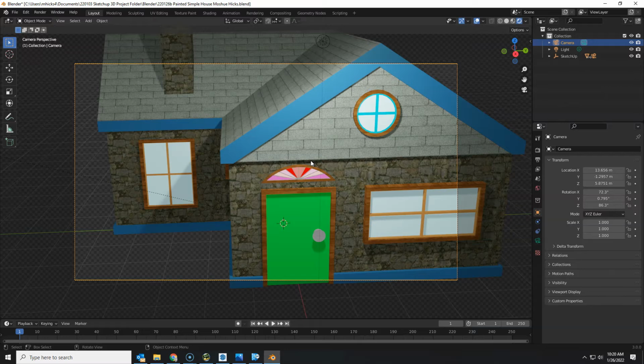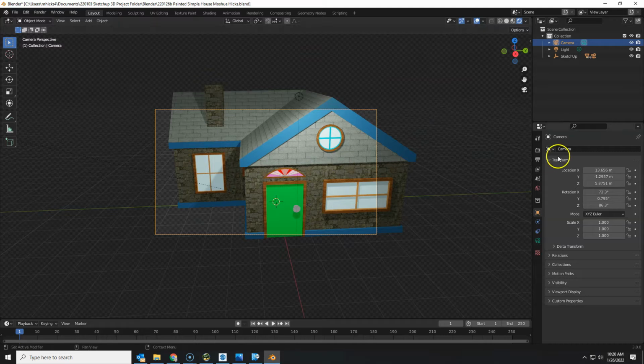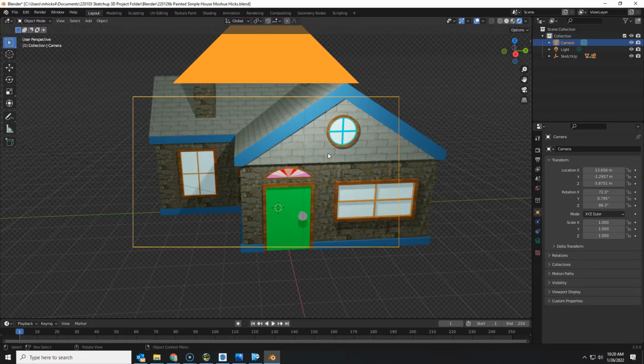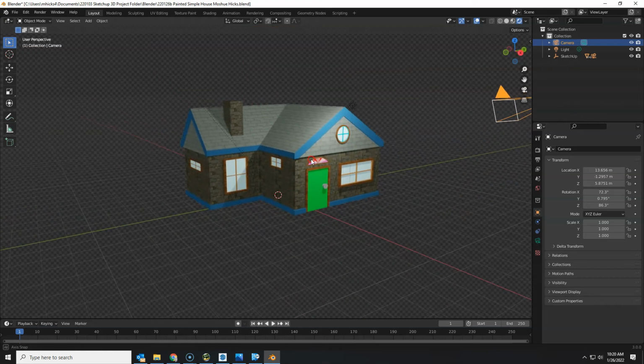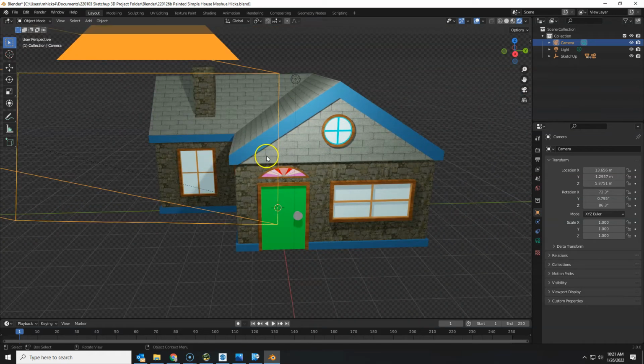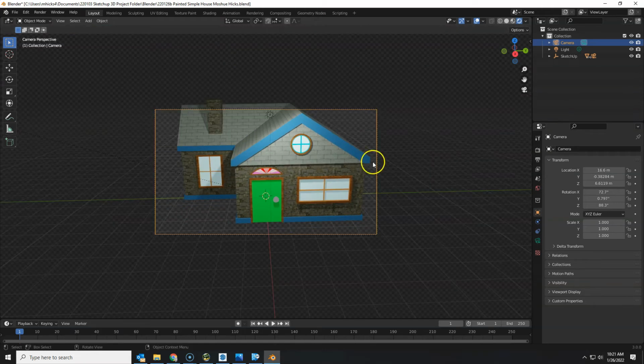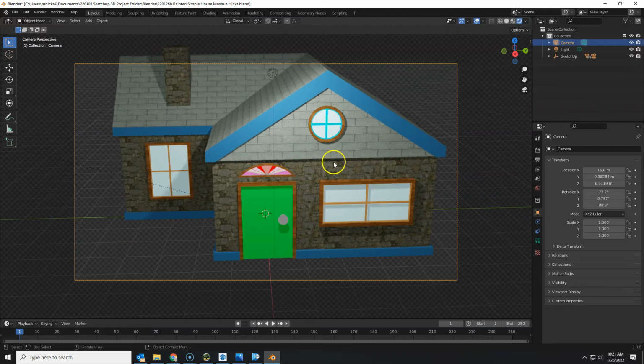But you'll see that it didn't really fit all of the house in. So my trick is just zoom out and try that again. Now you have to get out of the camera view, so I'm going to press 0 on the number pad, and now I'm out here just orbiting and I can see the camera. So I've moved behind where the camera was a moment ago, and Control-Alt-0 on the number pad, and now I've gotten in the ballpark. But as you can see, it's still not all in the view.